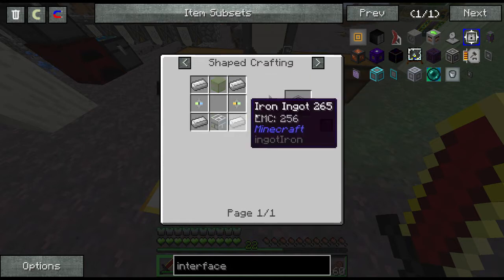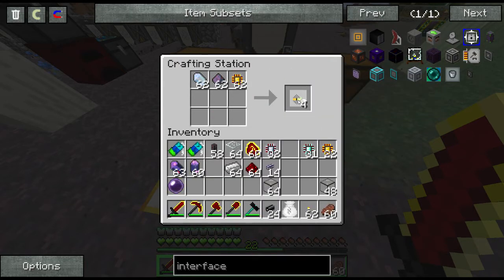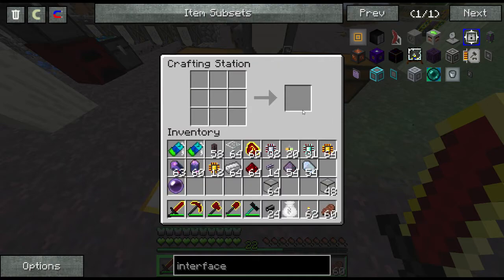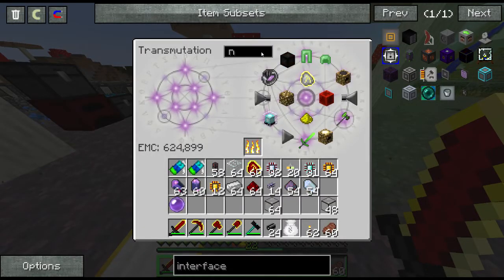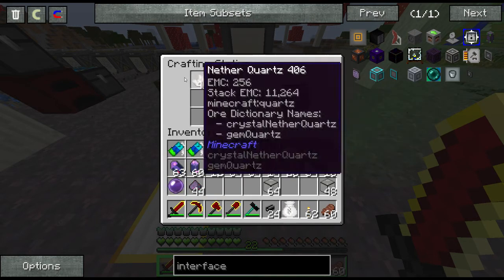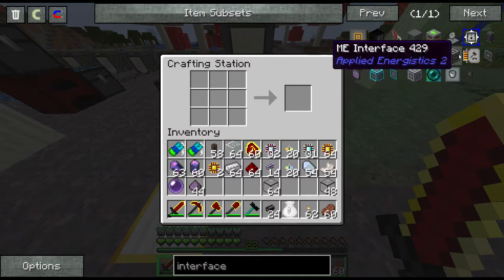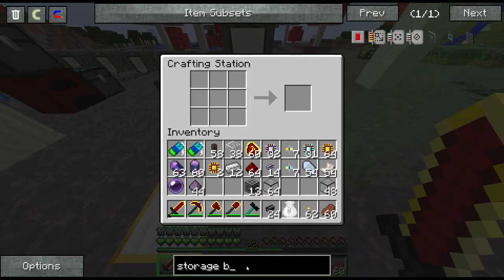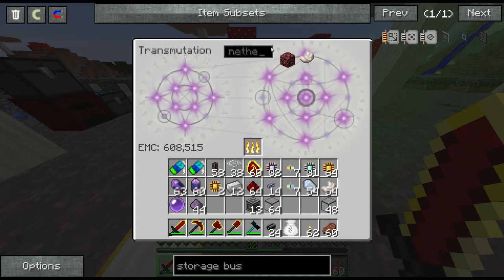So now how this will work is I'll make how many of these? What, like 20? Sure, man. And I'll make... Oh, I need nether quartz. Thought it was flux. Nether. I'll make 20 of these as well. Alright. I always end up using those, so no big deal. Let's make a few... I'll make like 13. Really odd number, but that's how many I'm making. And then storage buses take pistons, so I need both types. All right.